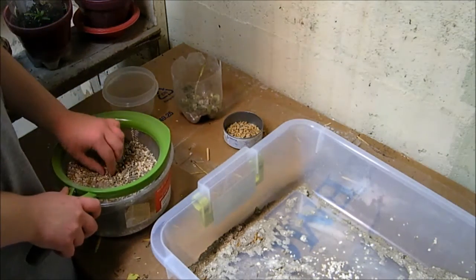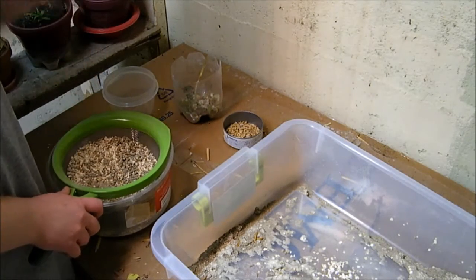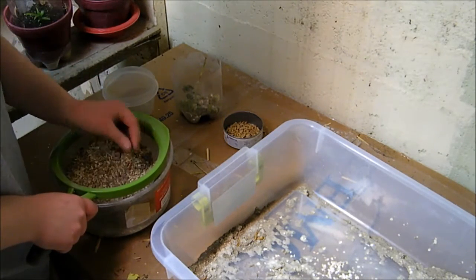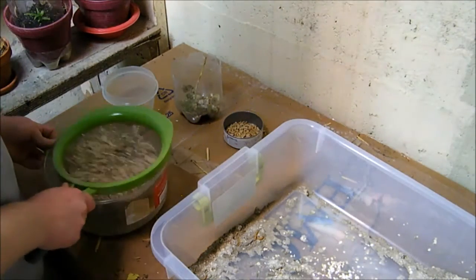Another thing you can do is eat these yourself. And I know that might not seem very appetizing, but they do have some nutritional value. Don't ask me exactly what it is, but I can tell you that it's not going to kill you to eat them. I have eaten them before.